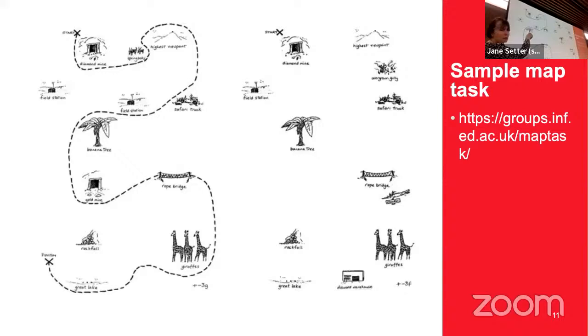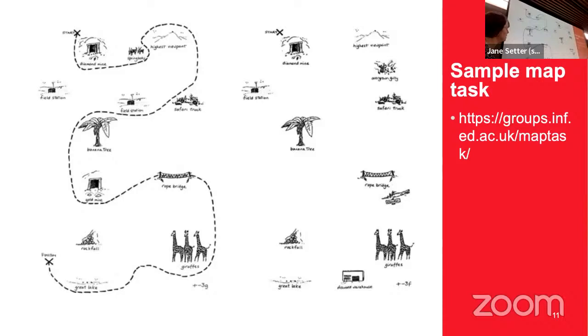And then they might have to say, when you get to this bit, go right? Or does that make any sense if you're coming from the left? So you might get a discussion about that. Or are we going to use east and west? It's not marked on the map, so they'd have to negotiate that they were going to use that kind of frame to start with. And then they do this task and they produce a particular sort of language from it.